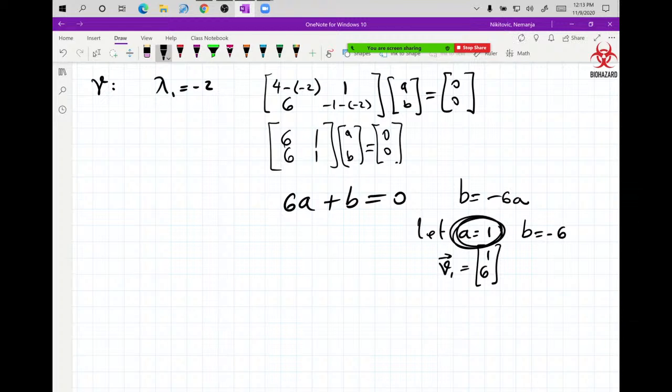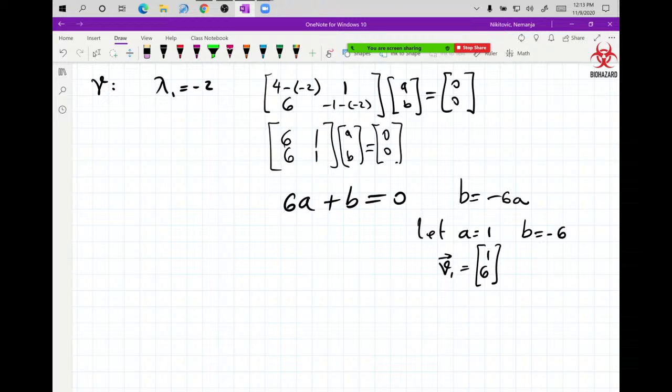Now, the fact that I will hate you personally if you pick anything else but 1, because then I will have to redo all of my calculations just because you picked 7, that's a different story, right, for grading. But the numbers are not important. It's the relationship between the numbers that is important.